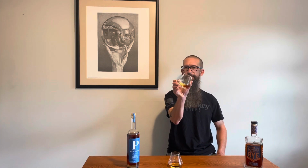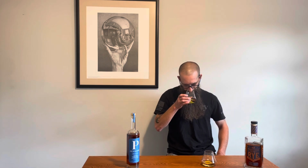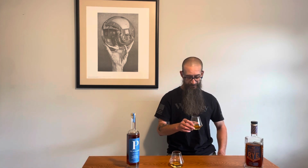A lot of vanilla, citrus. I do like that a lot. A little bit of flavor lines, we enjoy to see them too. Glass on the right. Flavor lines also. Very nice. A lot more oaky, caramelly. A toffee in there too. I enjoy that. It's going to be a good battle, my friends. Probably my two favorite distilleries. Yeah, I would think so.